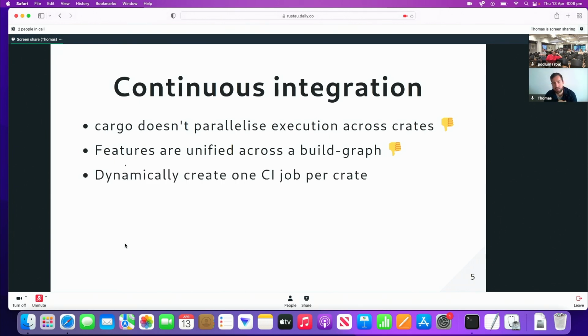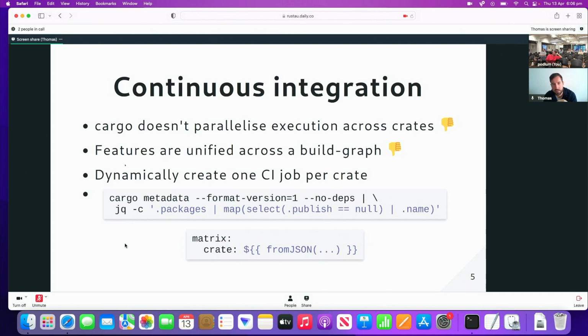The way we solved this was to create a CI job per crate and do that dynamically. If you aren't familiar yet with the cargo metadata subcommand, it's really useful for this kind of stuff. It gives you a JSON representation of your workspace or of your crate, and you can filter through that with jq. This little snippet here is going to give us an array of all the crate names in our workspace.